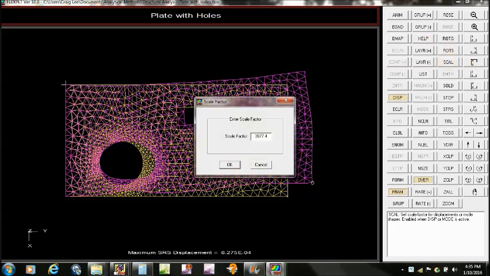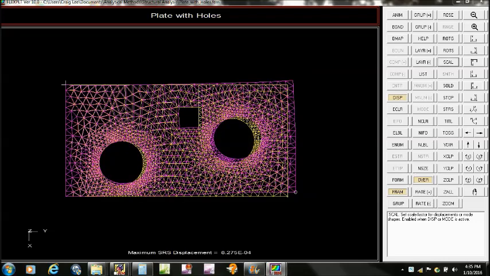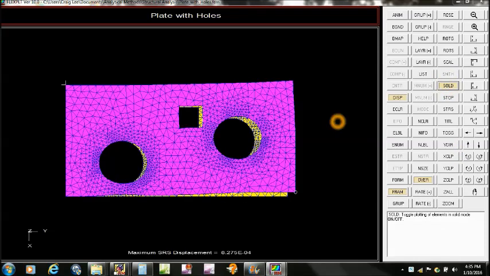I'll come over here and hit scale, and it's 3,000 times the size of the actual displacement. So I'm going to go down to 1,000, and I'll hit OK. And I also want to go into the solid mode, so we'll hit solid there. And now this is the overlay where the undeformed shape is in yellow, the deformed shape is in magenta here.